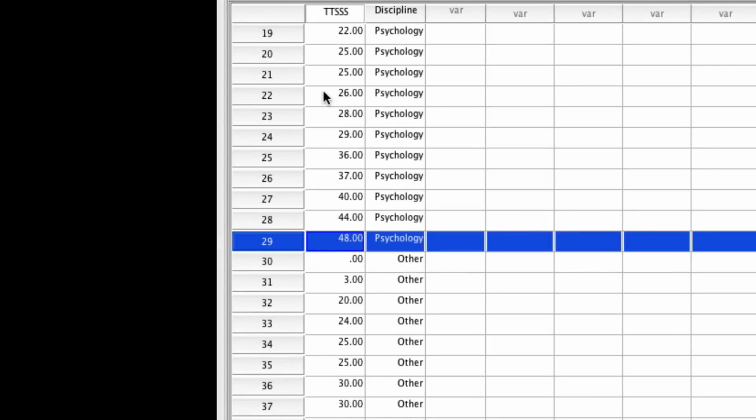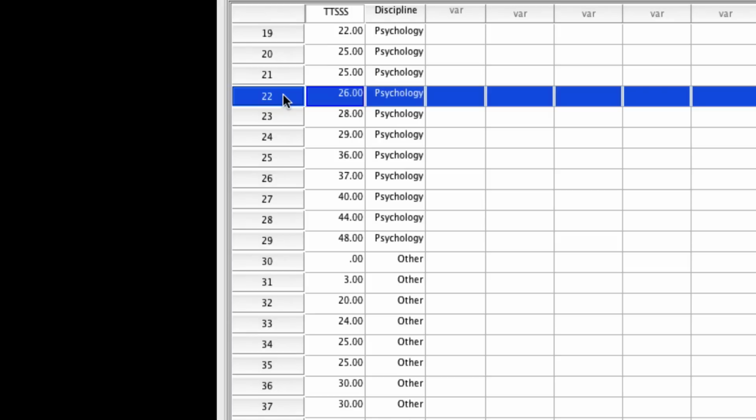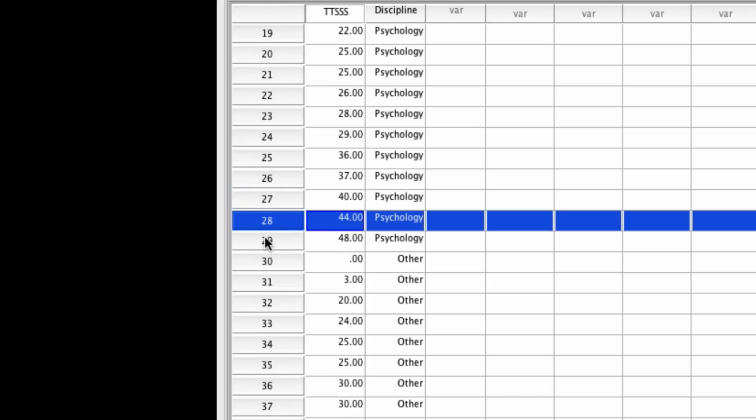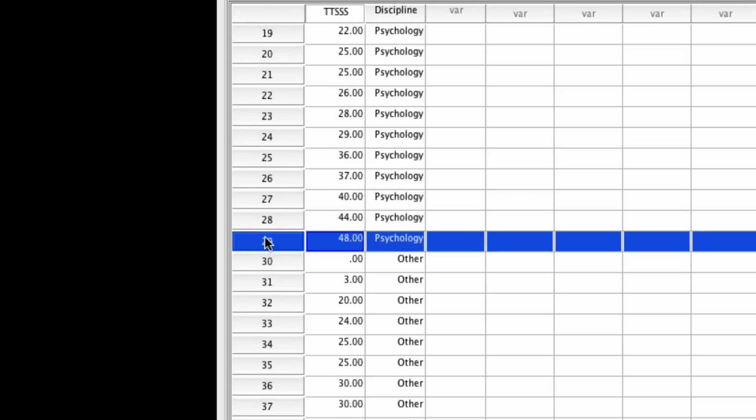Going back to our data set, all we need to do now is count up how many psychology students scored at least 26. That means 26 or higher. Now remember, this is a sorted data set now, so this is very straightforward. We simply look back up our list of psychology students, find where 26 falls, there it is, and see how many there are including that person until the end of the psychology students. So 1, 2, 3, 4, 5, 6, 7, 8. There are 8 psychology students who scored at least 26.